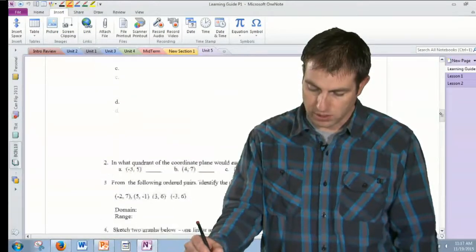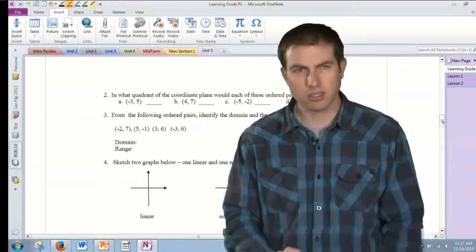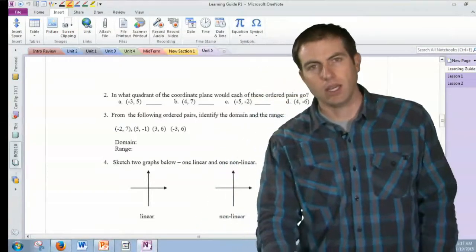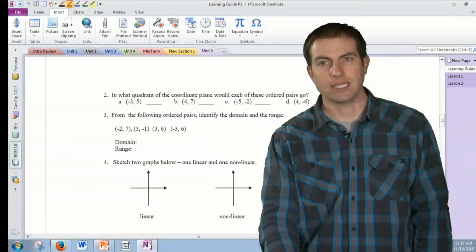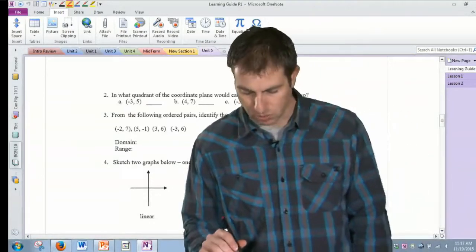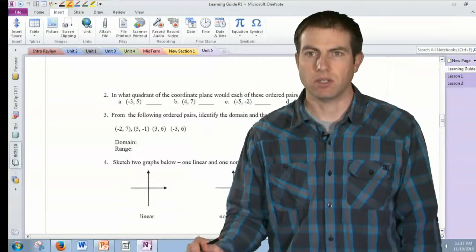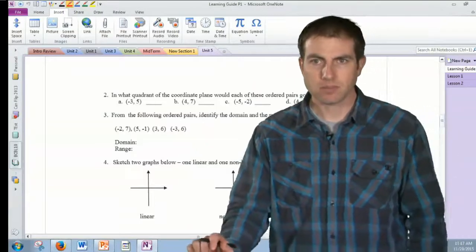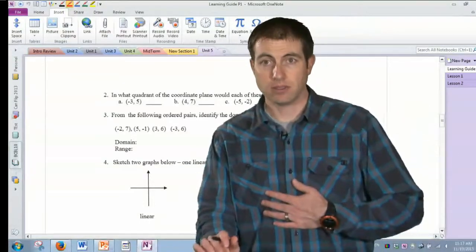It's pretty straightforward. In what quadrant of the coordinate plane would each of the following ordered pairs go? Now, you guys mentioned you'd seen ordered pairs. Had you dealt with negative values in terms of ordered pairs or not? You can just throw it in chat. No, Mr. Borden, have not seen negative values for my ordered pairs. Yes, you have seen. This could get confusing. Alex hasn't. Taylor has. Ava has. Jade has.